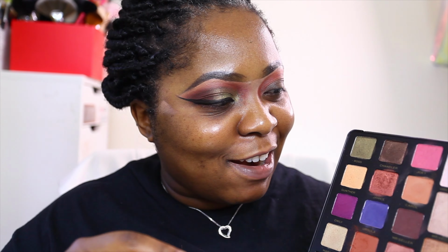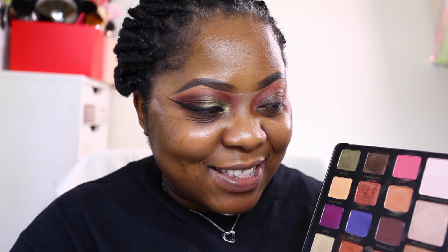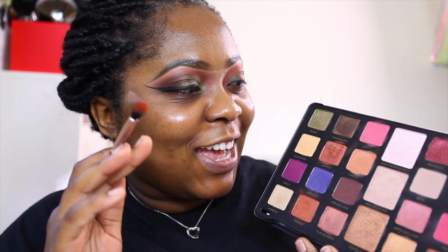Like the names in the eyeshadow palette is just bringing back characters. Like you've got Janice, Monica, Rachel, Mrs. Geller, Mr. Geller, Julie. Like it's just bringing back memories from the show, and it's just so nice.